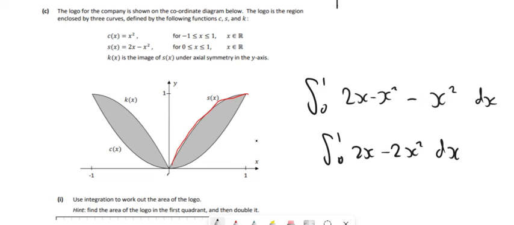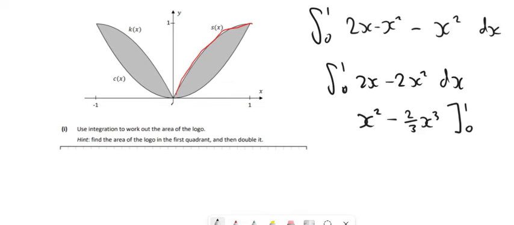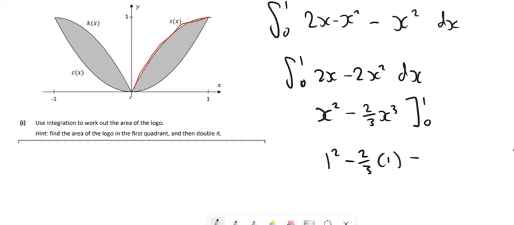If I integrate, I'm just going to get 2x squared over 2, that's just x squared, minus 2 over 3 x cubed, and that's in between 1 and 0. So that would be 1 squared minus 2 over 3 times 1 cubed, minus, and it's all going to be 0 but I'll just put it in anyway, so 0 squared minus 2 over 3 times 0 cubed.